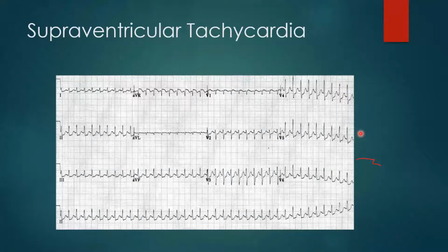So imagine trying to imagine how well the heart is actually pumping blood when it's going 230 times a minute. You're not getting any fill time. You're getting zero fill time with this stuff. So you end up with, again, it's kind of like third-degree heart block. Patients will maintain and compensate for a little while, but eventually the heart just can't take it anymore. And you're going to start dumping your pressure. You're going to start having altered mental status. And this will just continue until it's stopped. So you end up stopping it.